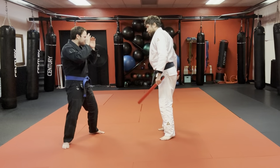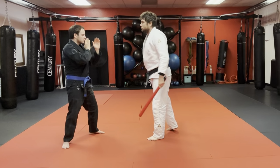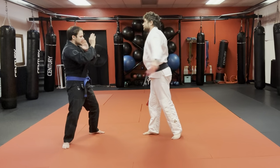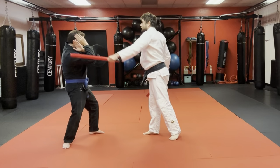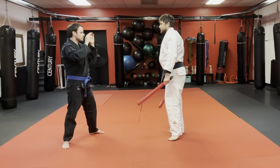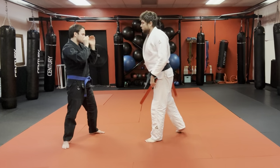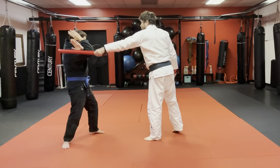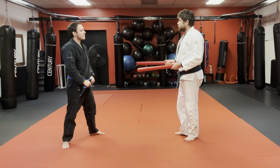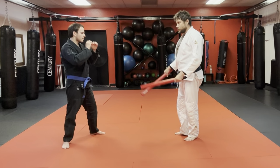Okay. So let's go this side. Lock. Lock. Lock. Yeah, we'll go this side. Good. Now let's do some alternating. I'll go this side, then this side. Very good. Okay. Now I'm going to go at random, just with the padded sticks. And then we'll do a pattern with my shins.